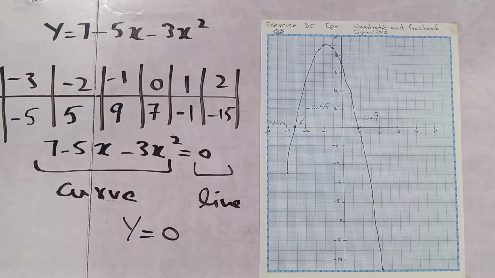You see, the exercise 3C is about solving the quadratic equations with the help of the graphical method. And chapter number 3 is about the quadratic and the fractional equations. So we are covering this topic from the Think New Syllabus Mathematics 8th edition, their third book. The book is published by the Oxford University Press. The book and the questions are the property of the Oxford University Press. The credit of the book and the questions is to the Oxford University Press. My name is Ferhan Mazher, and I am only presenting you how to draw these graphs.